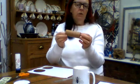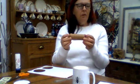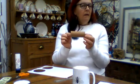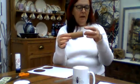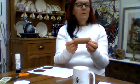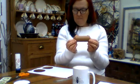Today we're going to have a go at making some toilet tube animals. I was looking at these the other day and I was thinking, what could we make with these? And I was thinking, it looks a bit like a ready-made body of an animal. So if you just put 4 legs and a head and a tail, you've got an animal. So I thought we'd have a go at making a toilet tube cat today.